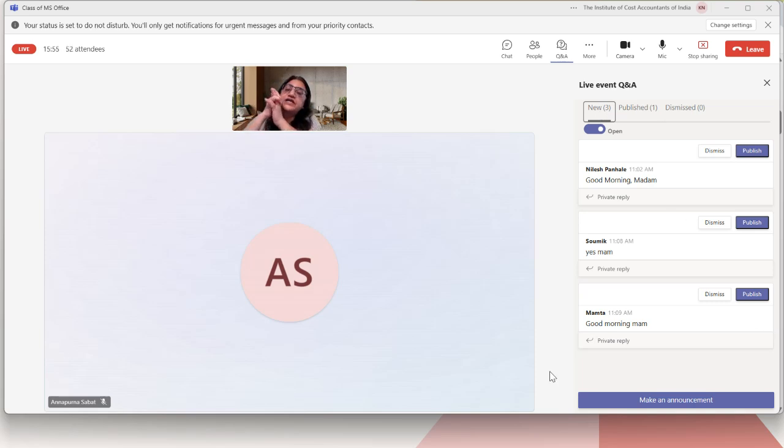If somebody already has it, then please don't download it. Only those students who don't have the file, just download the file. Then we will create the Power Pivot. This is a very important concept, Power Pivot. I'm waiting.